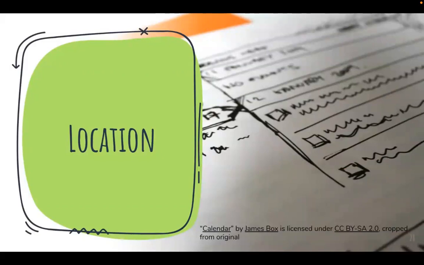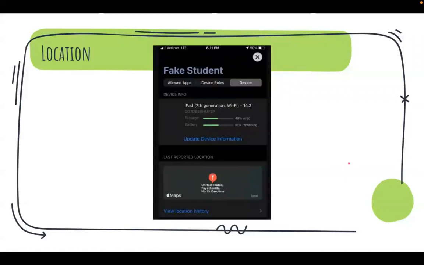Okay, so this is the last function of JAMF Parent that we want to talk about, and that is location. And the location screen does a couple of things. It's got some pretty fancy features to it. This was the part we were talking about, that we don't have our devices quite configured to make them work correctly all the time. So I'm not even going to talk about those. I just want to talk about the pieces that are really going to work for you.